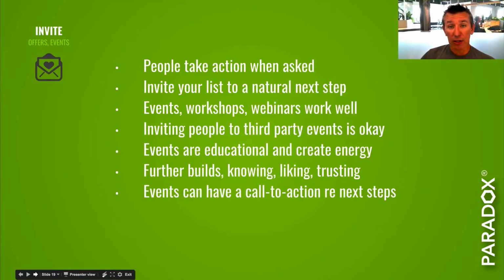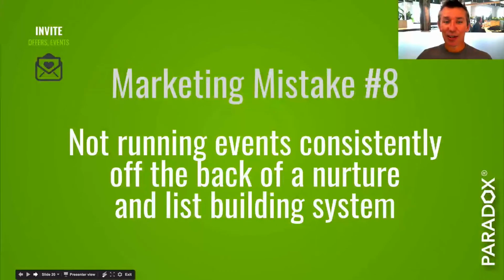But you don't have to have the pointed call to action. At some point, you've got to invite them. So that's why it is a mistake to not run events consistently off the back of nurturing. So do webinars on a regular cadence. If monthly is a bit hard for you to commit to initially, do every second month or at least quarterly. If you're not doing them quarterly, you're really not showing up, are you?